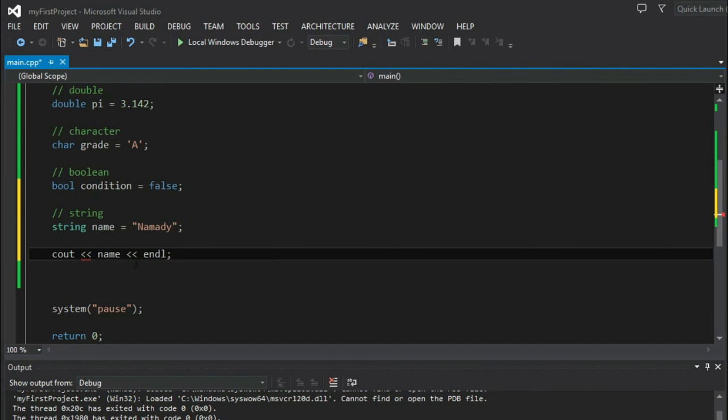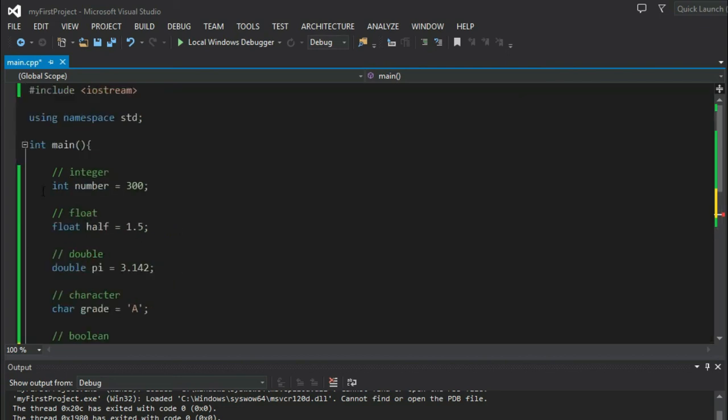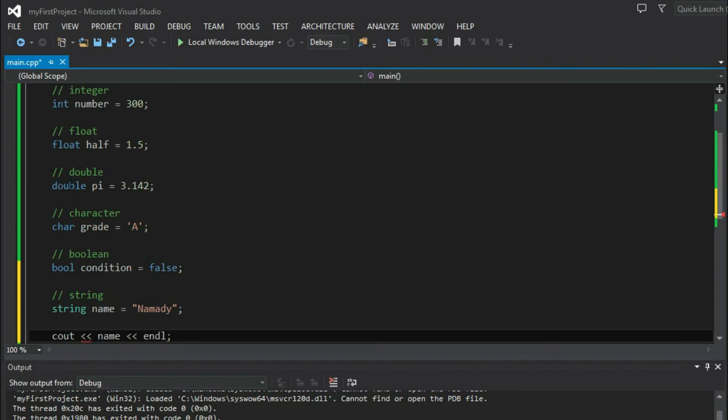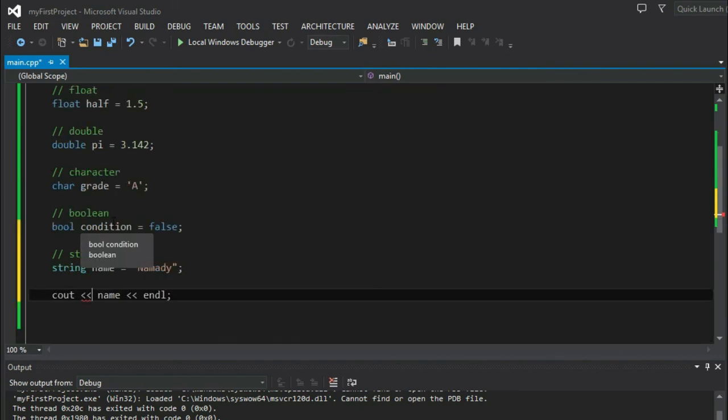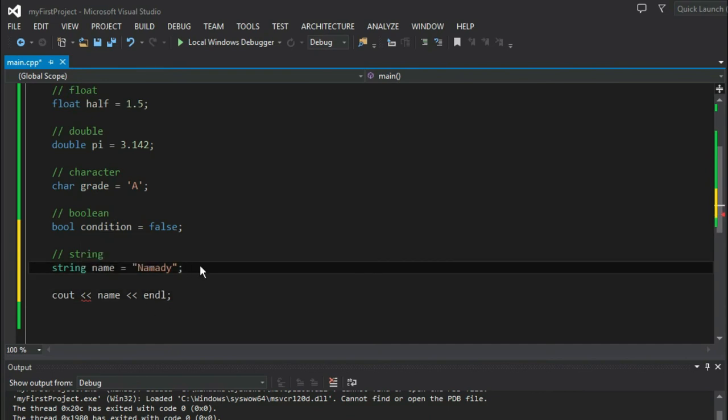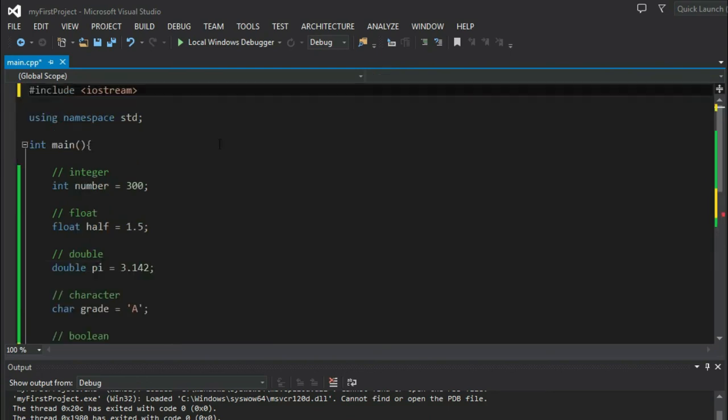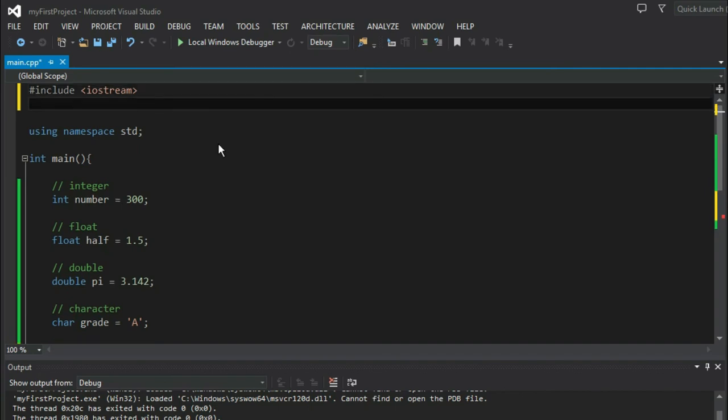So what happened is that to use a string data type inside C++, you also need to include the string header file inside your source code. Unlike the other variables we've declared, from int, float, double, char, bool, all of which can be used as soon as you declare them, string doesn't work this way. You need to also include the string header file in order to be able to use the string data type. So let's go ahead and include it here.